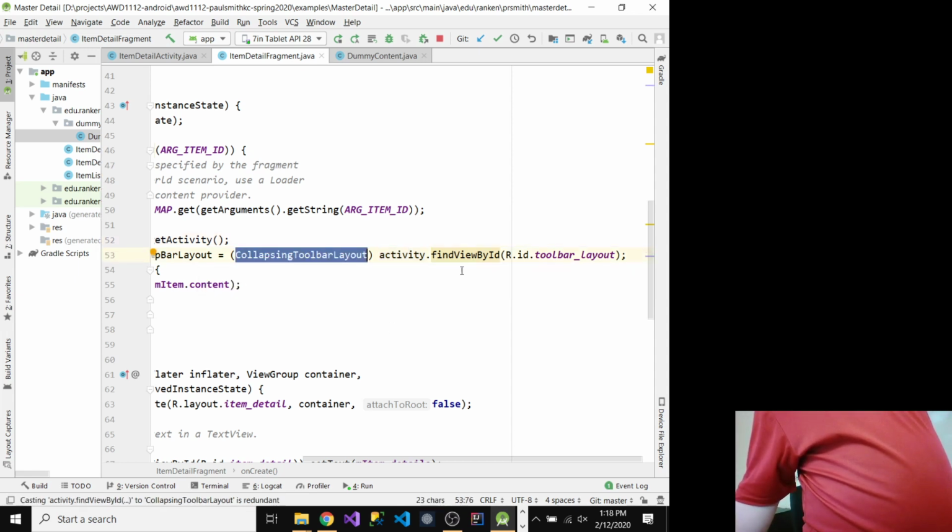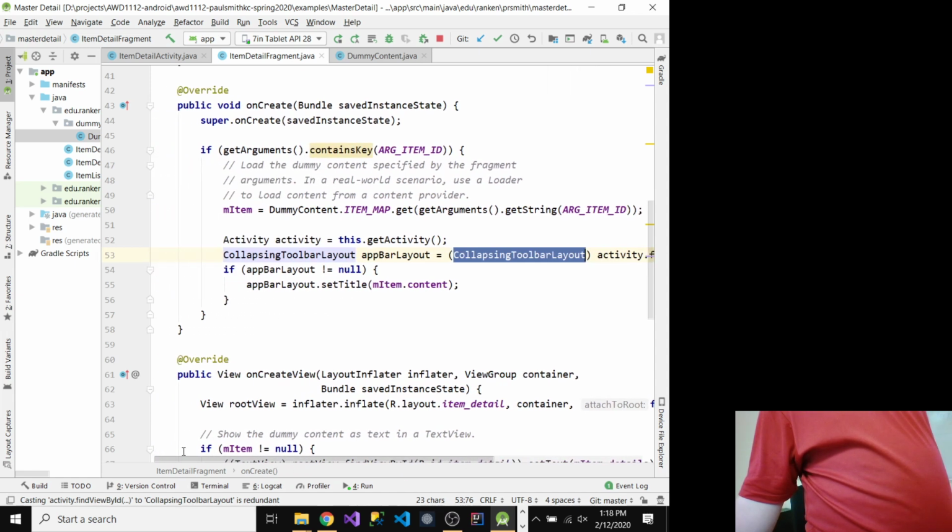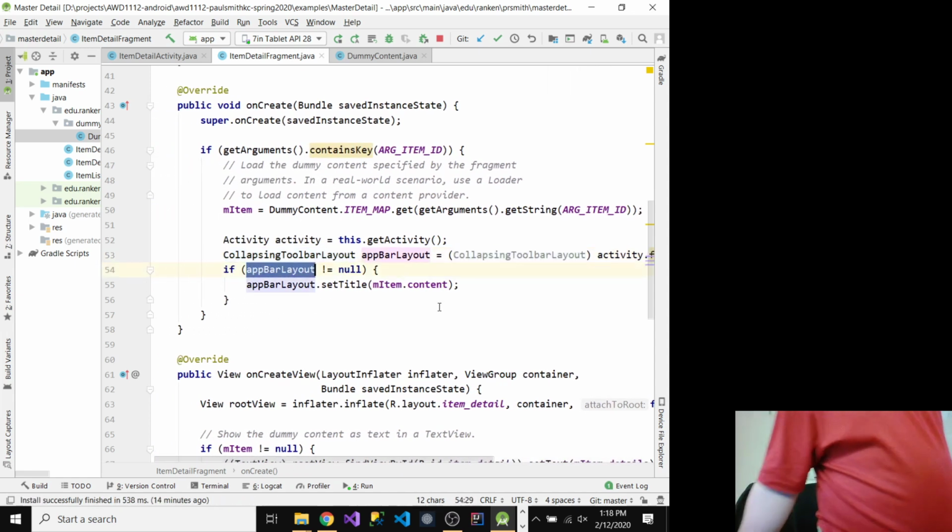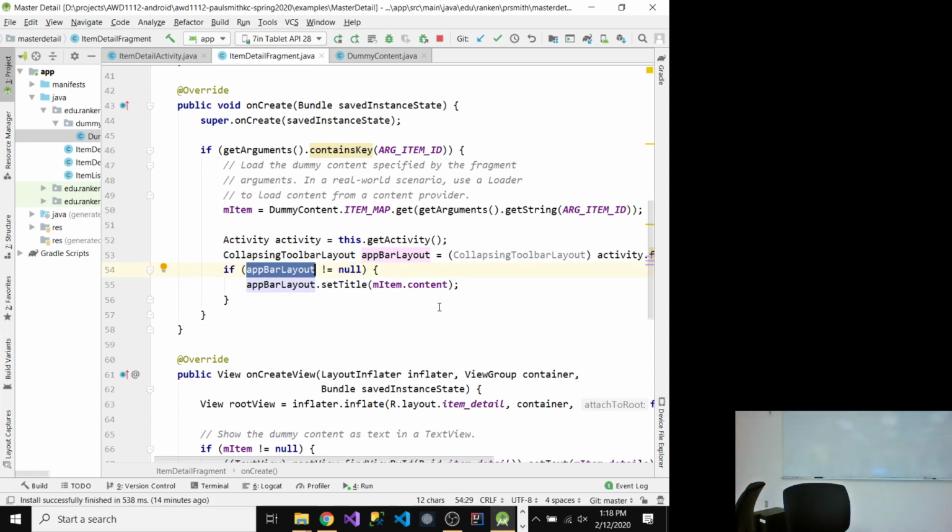I'm then casting that to a collapsing toolbar layout, saying I'm pretty sure that actually is that kind of control. And if I do find that control, then I'm going to change the title to be whatever the content is. So again, the whole goal of this is to set the title of the screen.